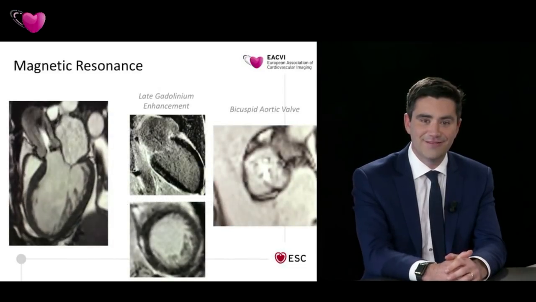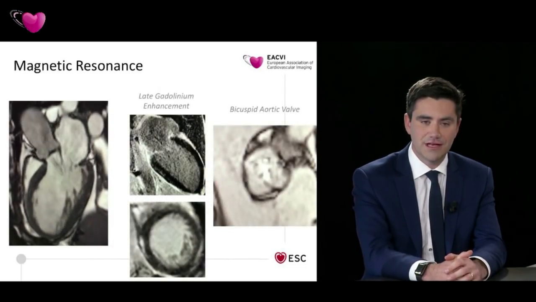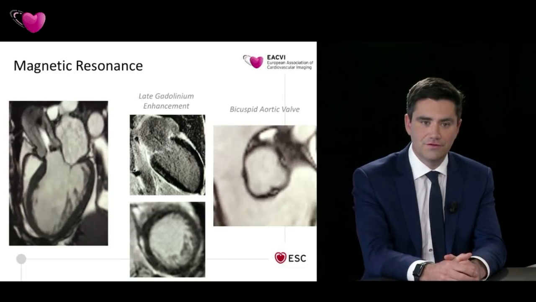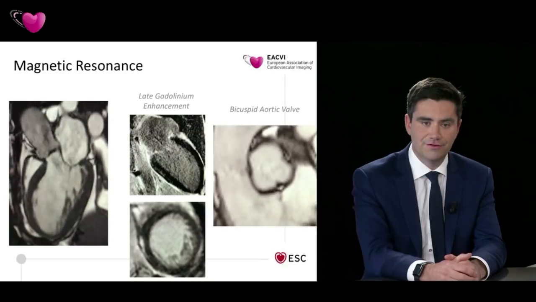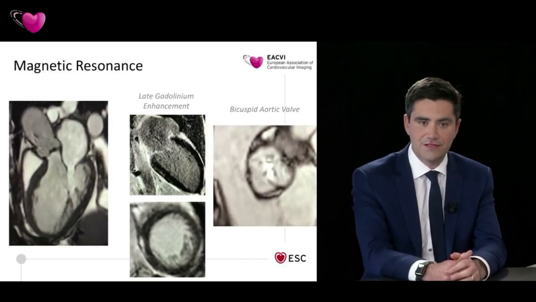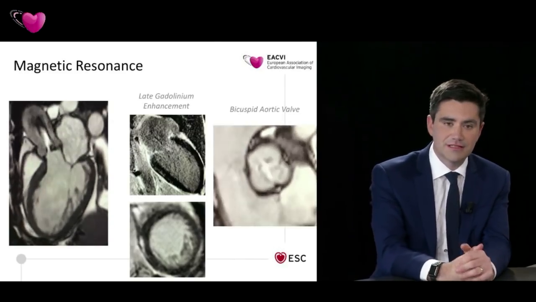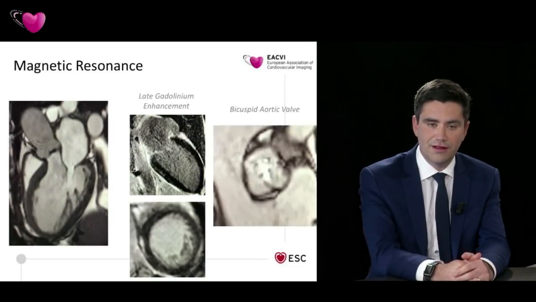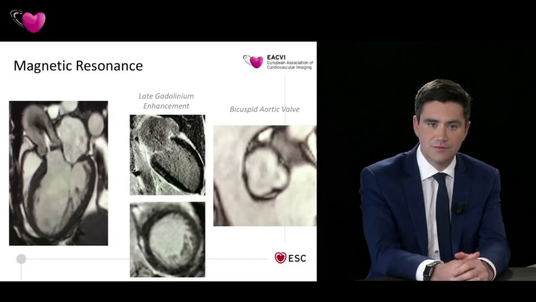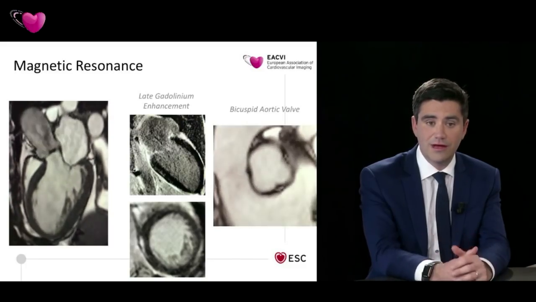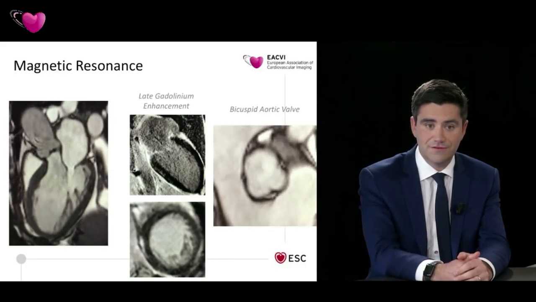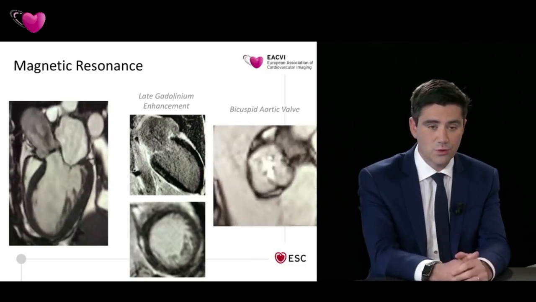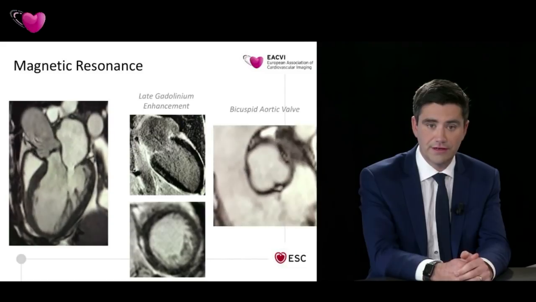You can tell me at the end of this whether you think this was a useful test or not. So this is a classical three-chamber view of the heart and the valve. And you can see that the valve is thickened. The images are similar to the echocardiogram. There's a clear acceleration of flow at the level of the aortic valve, consistent with aortic stenosis. And again, we have severe left ventricular systolic dysfunction with quite marked asynchrony. There are no clear regional wall motion abnormalities or areas of wall thinning.